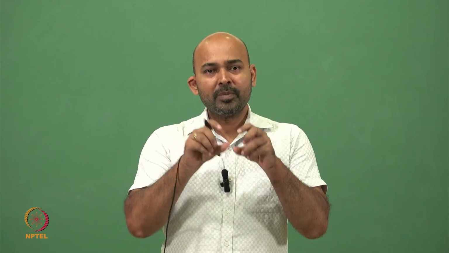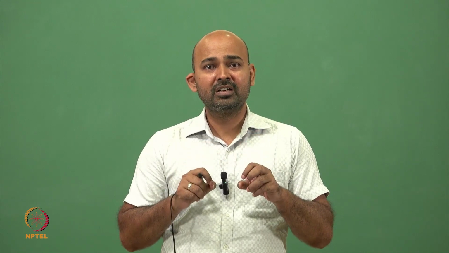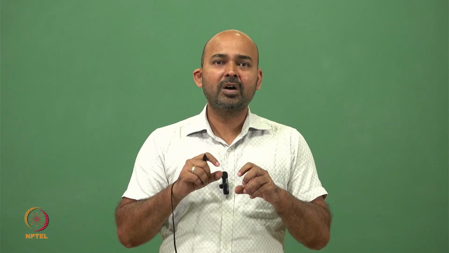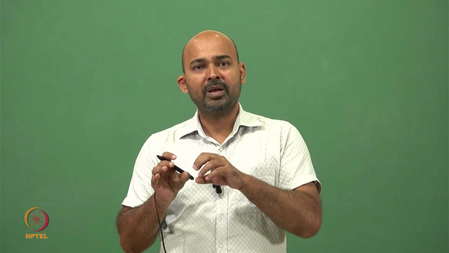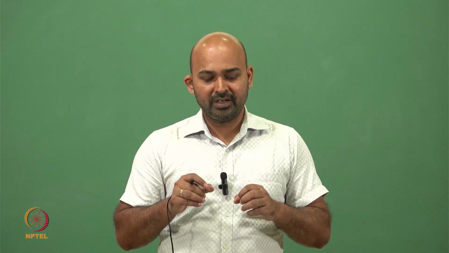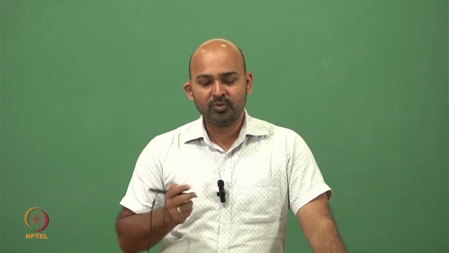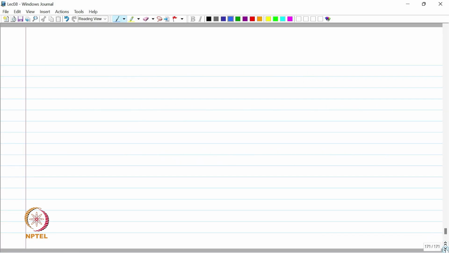However, if we put an op amp along with these components, these are semiconductor devices, and they need an external DC power supply to act as an op amp. So in that case, the filter is called an active filter. So analog filters are of two types, passive filter and active filter. Now let's see how a filter actually looks like and how it works.